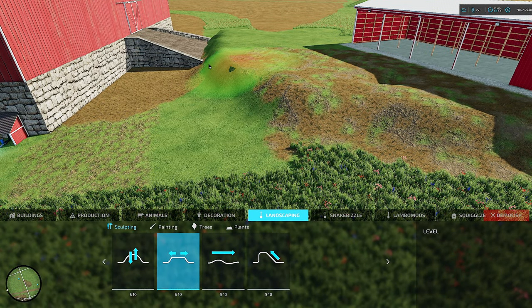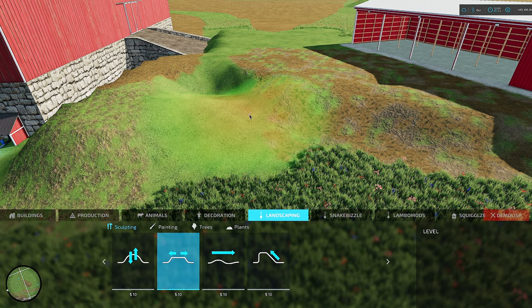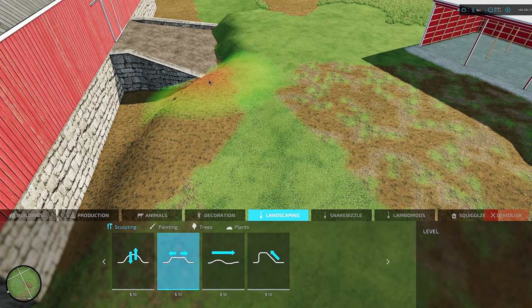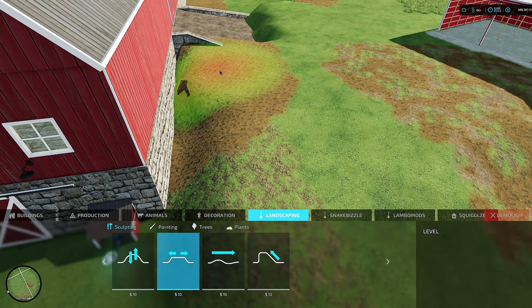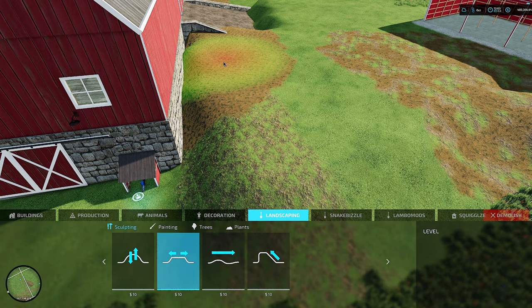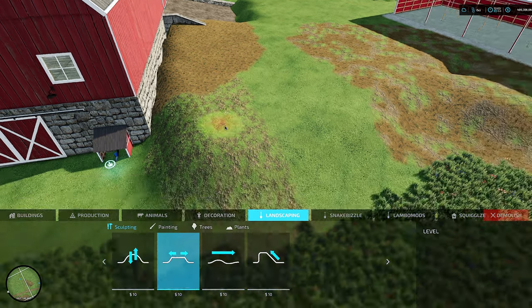For this, I'm going to do just the raising of the terrain. Now, what you have to be careful when you do this is if there are openings in this building, as I'm bringing this terrain up, it is rising inside the building as well. So you need to be careful of that and pick your battle, right?